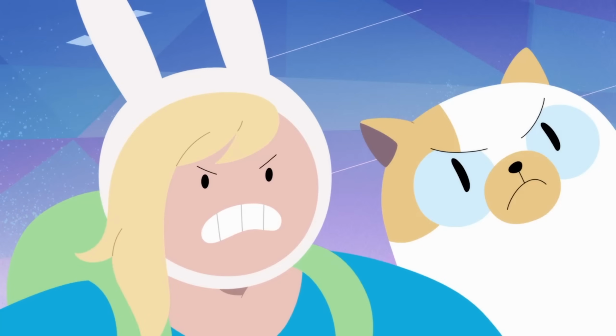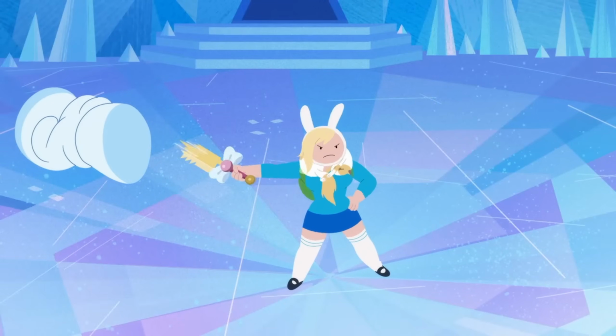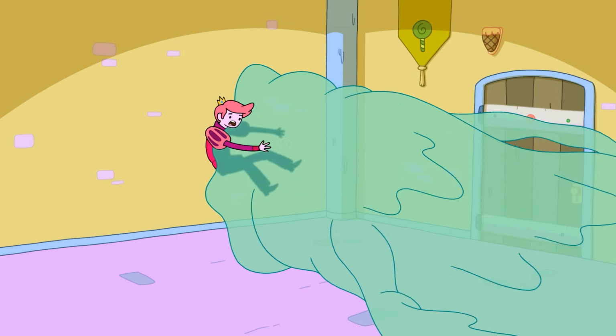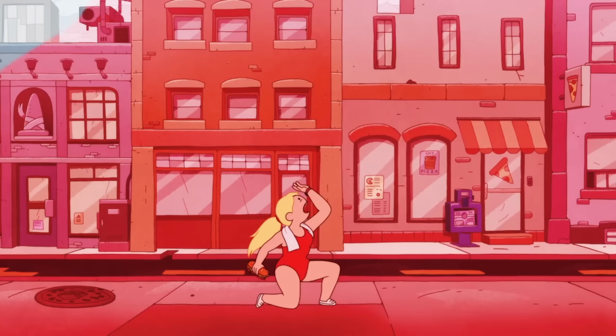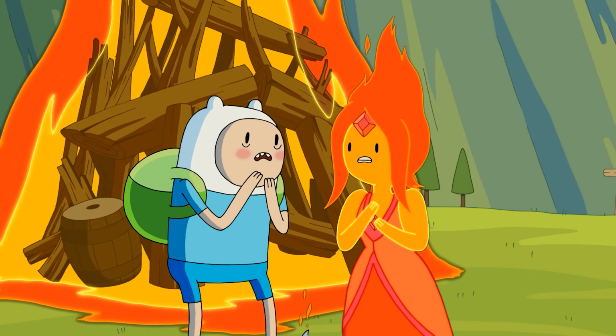And if you notice, the art style of this first scene is a little different. It's actually pretty crazy, but this looks like a classic Fiona and Cake adventure, something that they would have gone on in the very first Fiona and Cake episode in Season 3. And that's for a very good reason. But before we get to that, we get a little callback to Finn and Flame Princess.